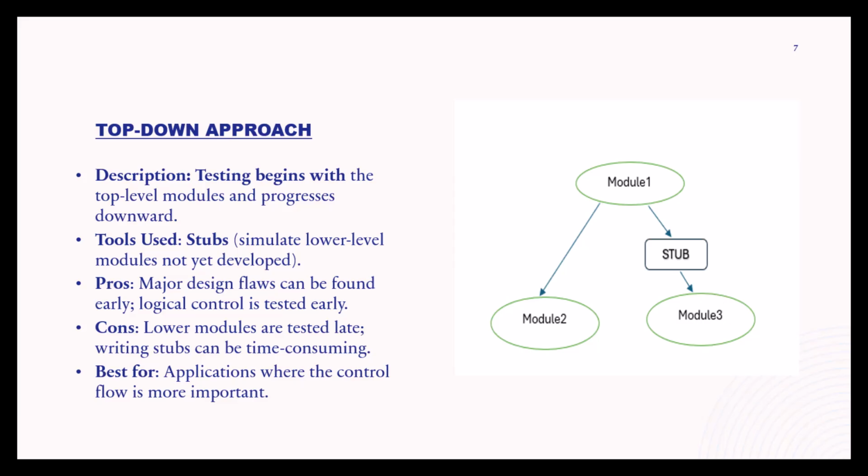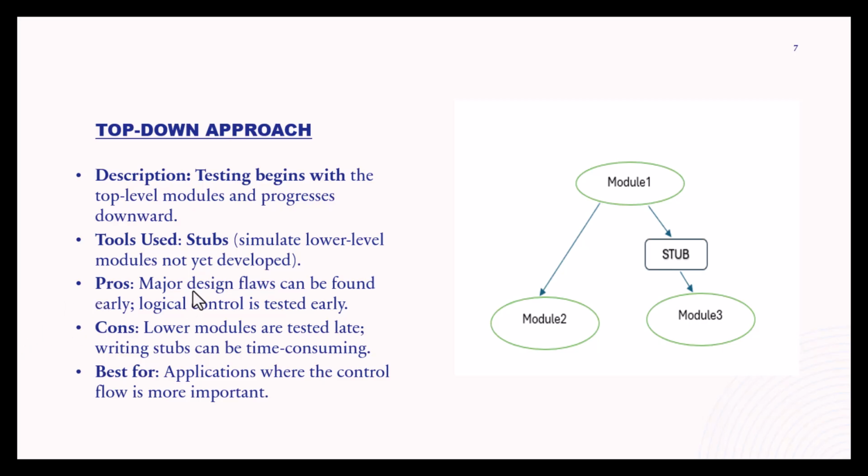This process is known as the top-down approach, because the main module is already developed, and for the sub modules that are not developed, we prepared a temporary module and verified the stub module interaction. Here I have also written the description. The testing begins with the top level modules and progresses downwards. That's why it's known as the top-down approach. And here we have used a tool, the stub module, which simulates lower level modules not yet developed, as I discussed.